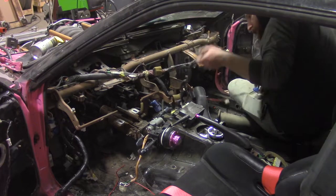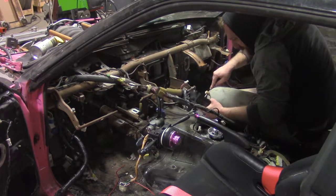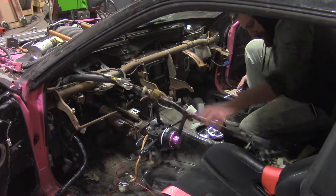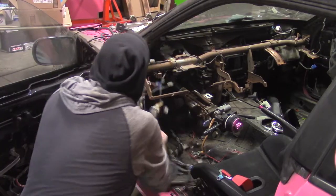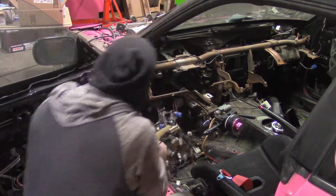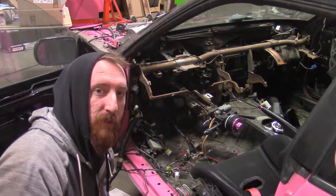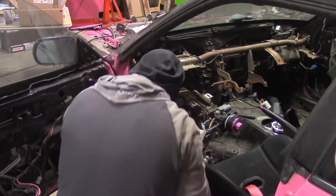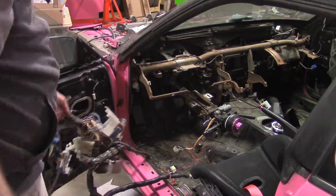We're gonna retain the factory dash bar because the car's not getting a cage, but I'm gonna throw away all of the crap and you get to watch. I've removed the entire interior of this car with one Phillips head screwdriver, by the way. It's like a horrendous form of birth. A horrendous form of birth.